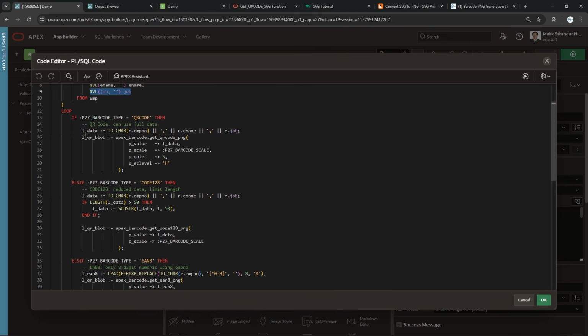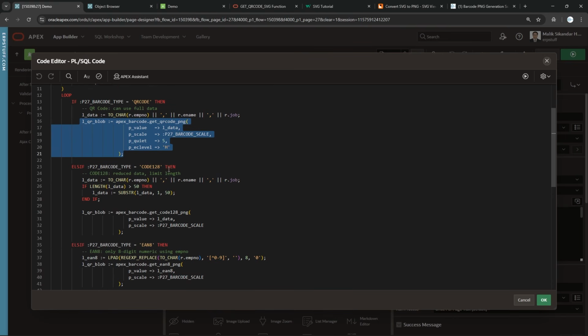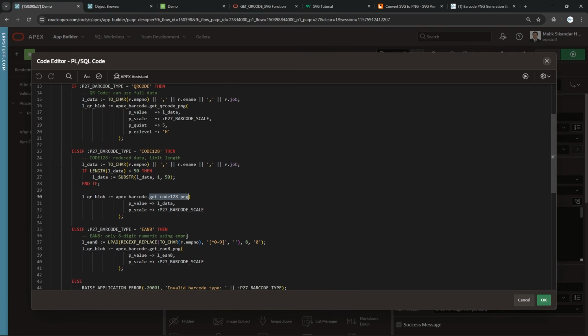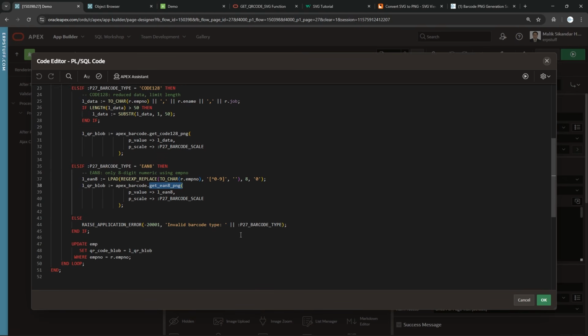This is for QR code, and this is the function, apex_barcode.get_qrcode_png. Then this is for Code128, this is the PNG, and this one is the EAN8 PNG. Okay, simple. And then we are updating the emp table in a loop.